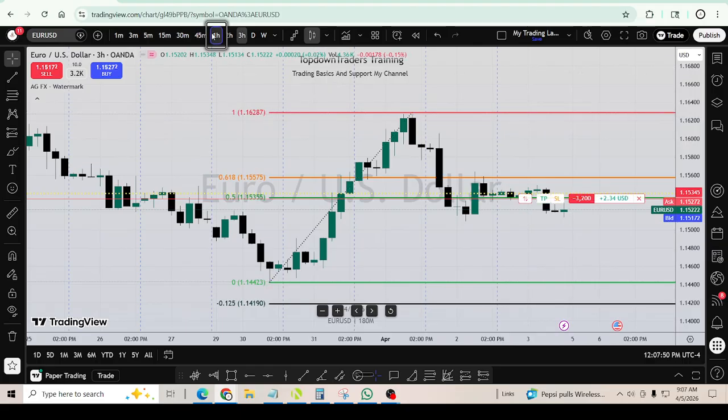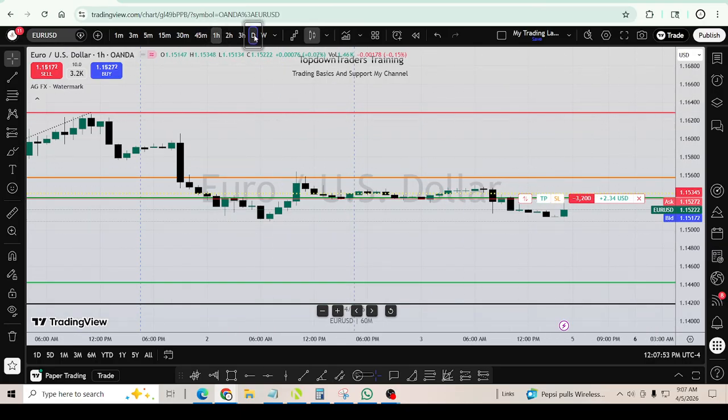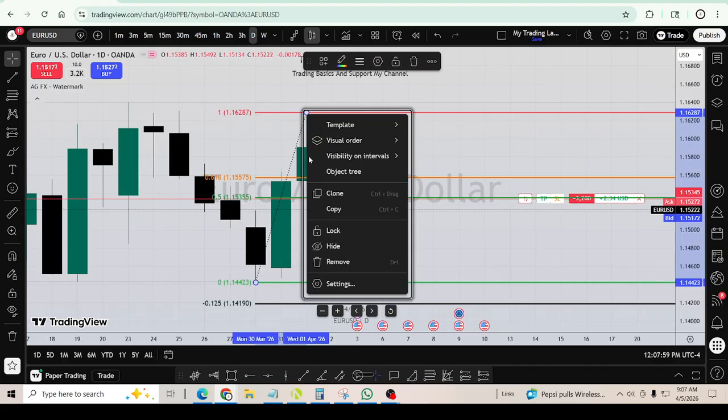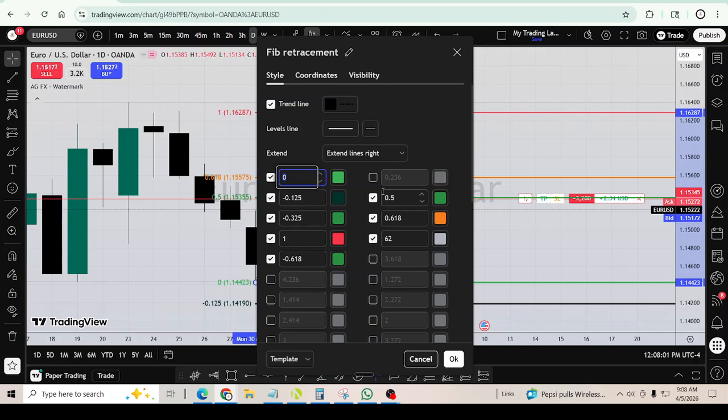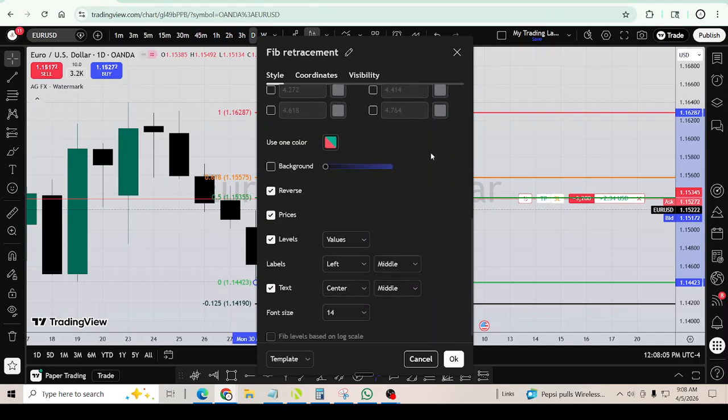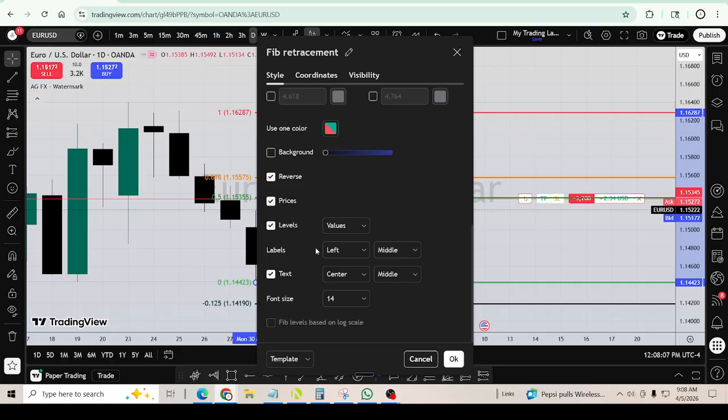Let me put this on an hour chart, see if it makes a difference. Well, put it back on a daily chart, it's bigger. So as you can see, the 50, let me move this to the other side here. I'm going to make an adjustment here, I just noticed. I'm going to make the labels move from the left to the right-hand side, and you do that right here. You see how they moved?